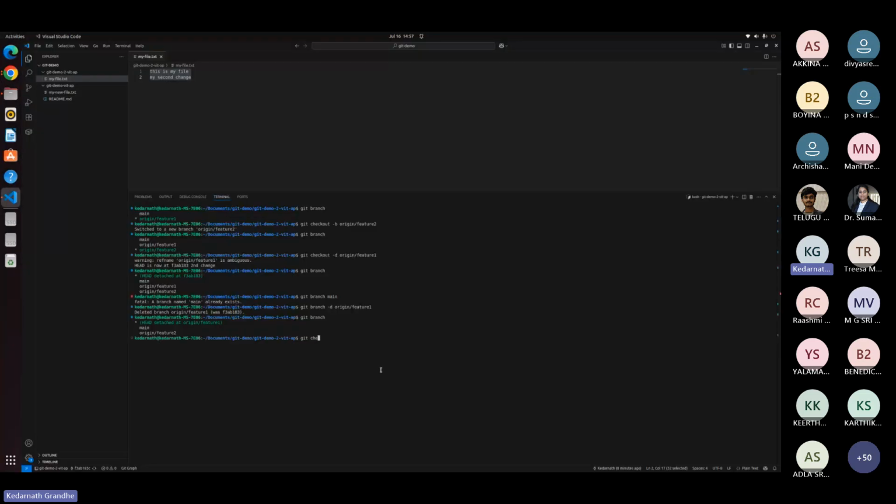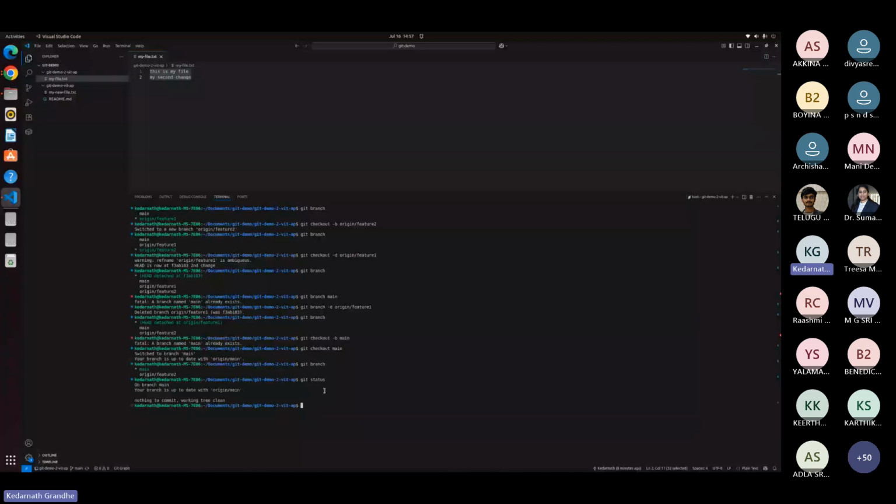Git checkout, and let me just go to main branch. And you have these. You can do git status, everything is clean.